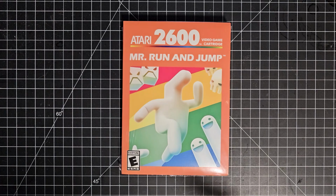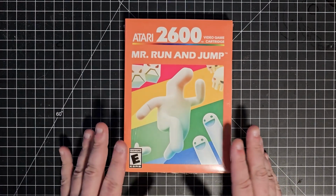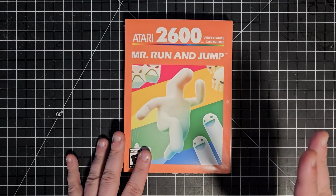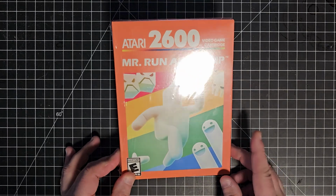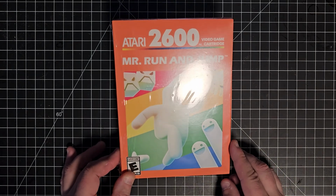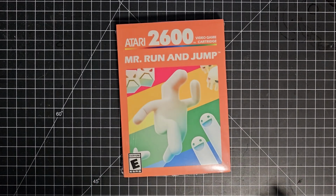But what I'm going to do is I'm going to tell that story, and I'm going to unbox this, and then I'm going to play this on the Atari 2600 Plus. And then after that, I'm going to try this on an original Atari 2600 or VCS attached to a CRT TV. So if you're just interested in those parts, go ahead and just use the chapter markers to skip ahead to the part you want to see.